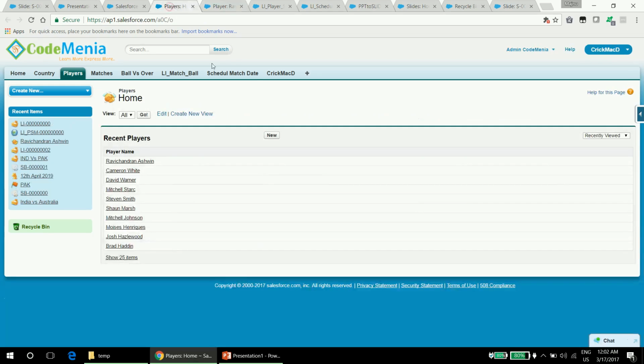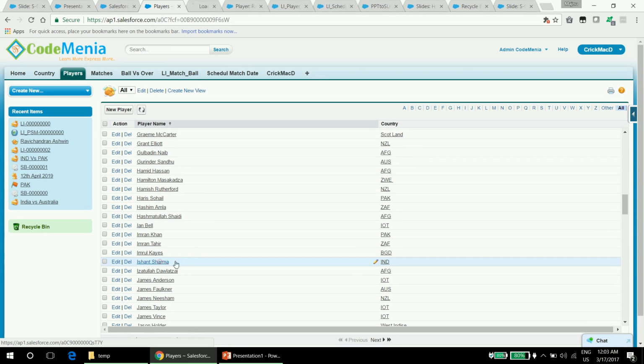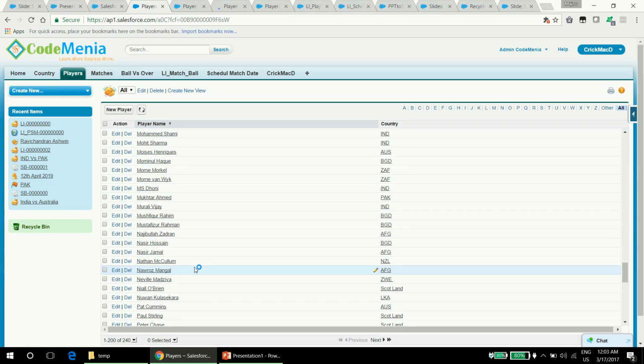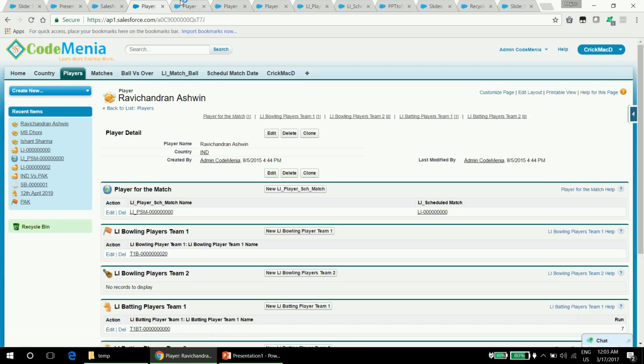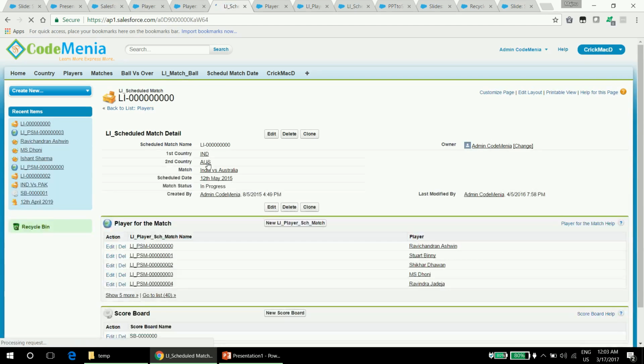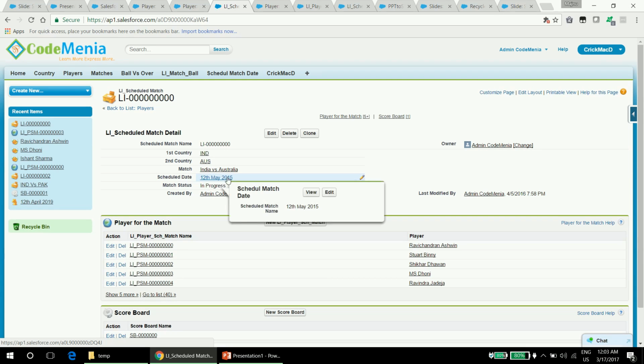So here, for a very simple example, multiple players like Ashwin, who is playing for India, Ishant Sharma, MS Dhoni, these three players are going to play one match, which is scheduled on 12th May 2015.